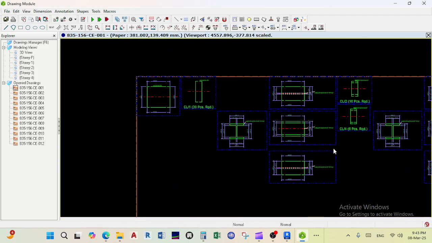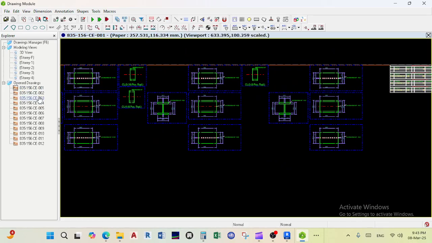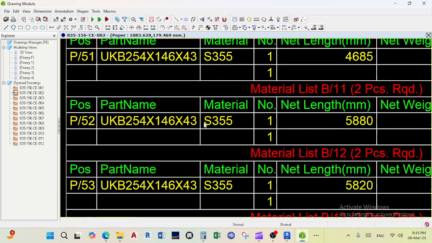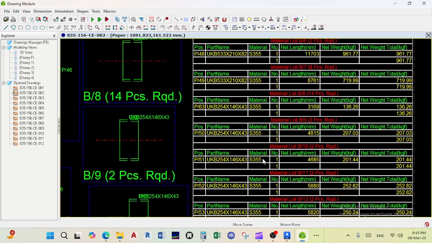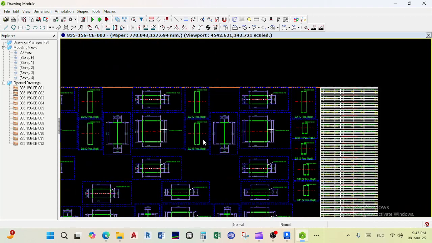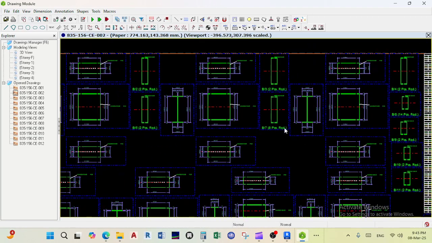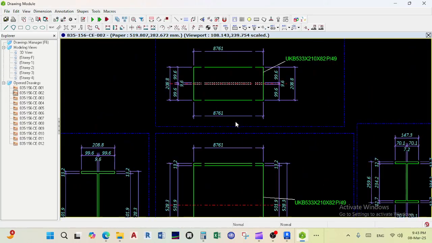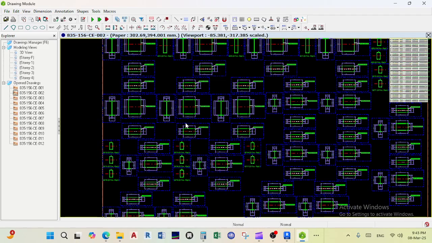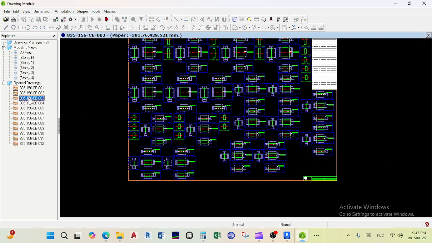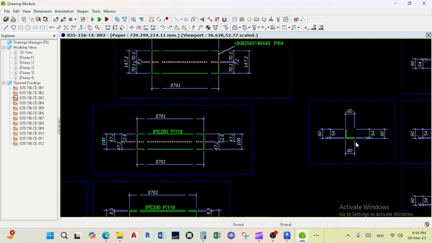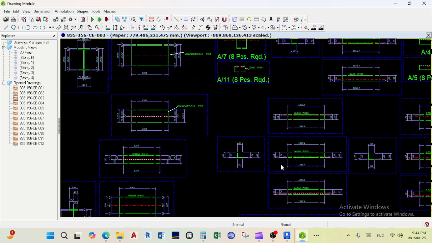So on and so on. You click on that other one, more information here. S355, the UK, the 533. Nothing. We didn't create any, but for the profiles we did, if you had created them, you'd be seeing something like, if you look at this one, this is the angle for the truss.